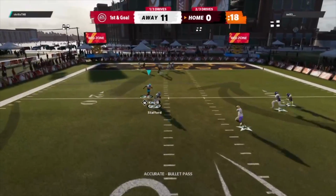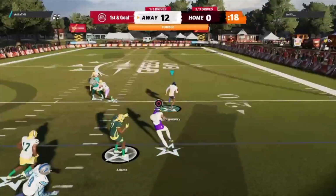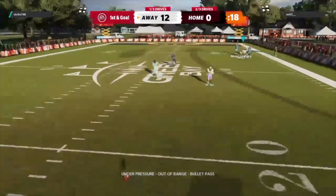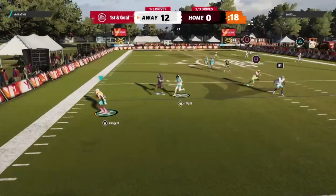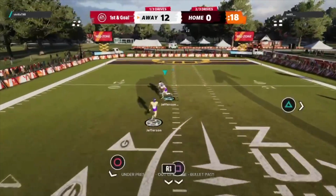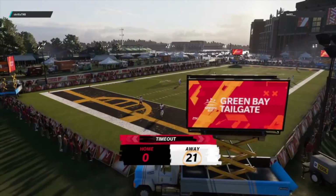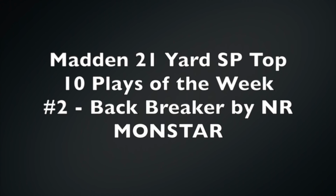The deeper we get in the countdown, the wilder things go. You guys know that, but you guys don't know how wild it's about to get. This is unprecedented what we are seeing in the yard. This is an interception return, and wow, David Montgomery just chucked that one way back. A little bit risky, but check it out. This guy still has the option of passing it forward, and that he will to Jefferson. I'm not even sure you're supposed to be able to do that. But while this guy was able to do that, I mean, hey, we might never see that again. Give him a top 10 play. Give him play number 3.